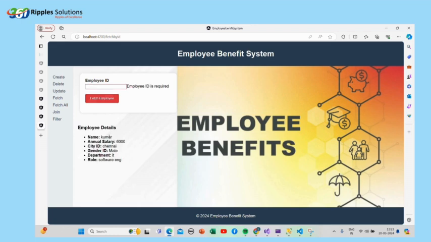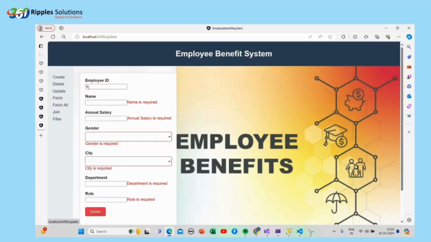So we are going to change the name for the employee ID. All these fields are required for update. I am entering the employee ID.